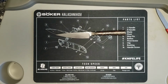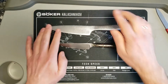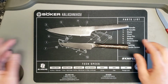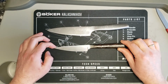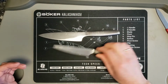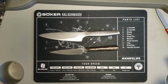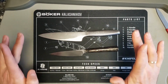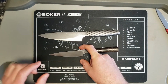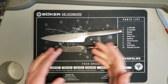What I really wish We Knives would do is make this knife the size of this knife. If that would happen, I'm in. It's not a cheap knife, so this one would cost probably 10 times more than this one. I'm okay with the price. It's high, of course, but I'm okay. But I would want this knife to be the size of this knife. I want it to be a little bit wider. I want it to be a little bit longer. Maybe of the same shape, maybe not.